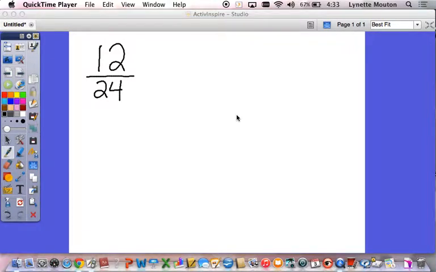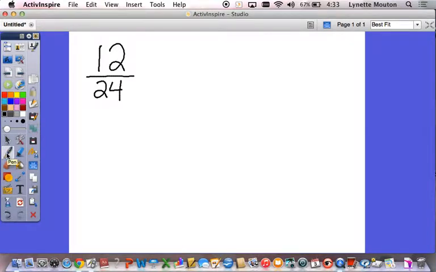Now that I've showed you the wrong way to reduce a fraction to simplest form, I'd like to show you the way that we have learned in class to reduce a fraction to simplest form. The good thing about this is it will give you the correct answer every single time. There are several steps to it, but it won't hurt students to walk through the steps because it will help them to review their multiplication facts. And the good news is it will give them the correct answer every single time.